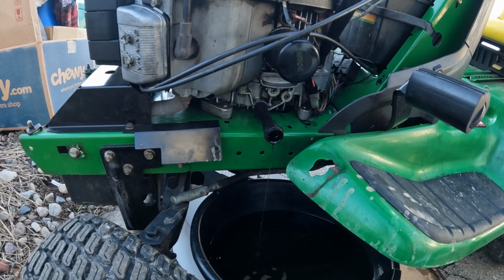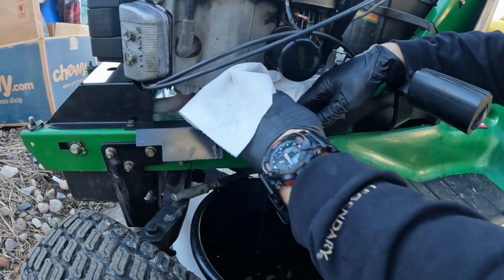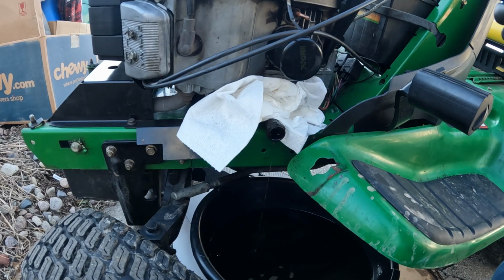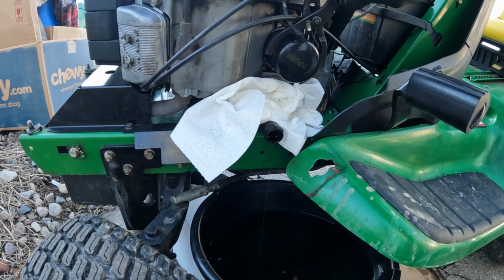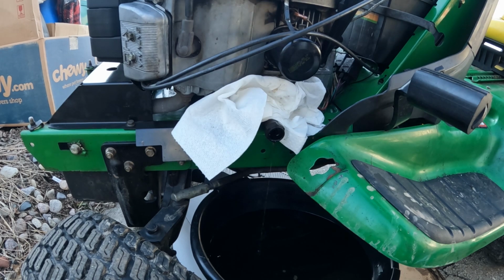What I like to do is take a whole bunch of paper towels and shove them in here, because inevitably that oil is going to come off of that filter when you loosen it up and make a mess. It's a small filter, so there we go. Probably could have just done that by hand if I really tried hard enough.